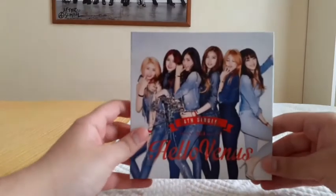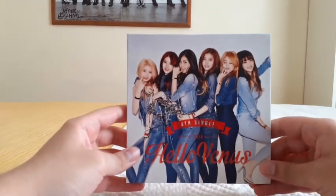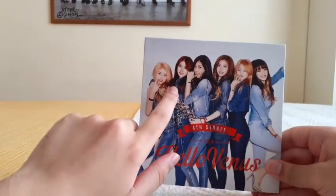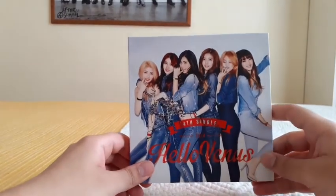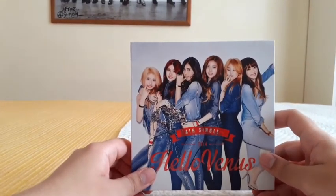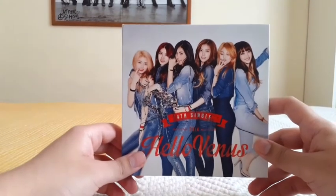Then I have their fourth single album, Sticky Sticky. The first one with Soyoung and Yorum, and the first one as a full Fantasia group. I'm gonna be honest, Fantasia tried. They did try, but then once Astro debuted, they kind of gave up on Hello Venus, in my opinion. Which is sad. And then when Wikimiki debuted, they gave up even more on Hello Venus, and they just let them disband.